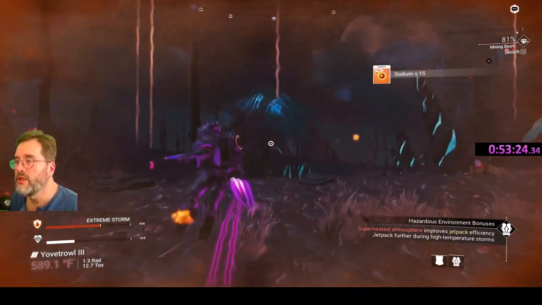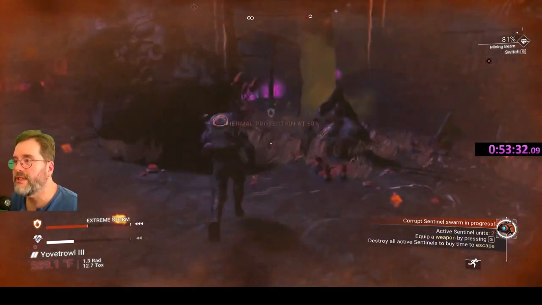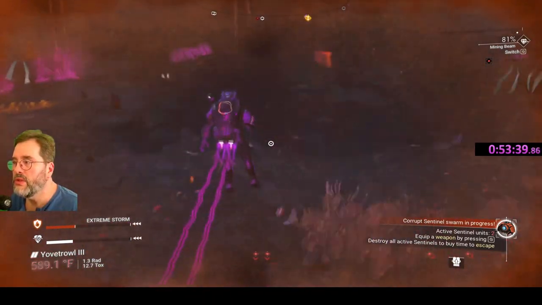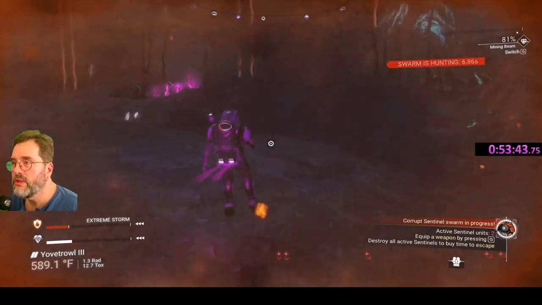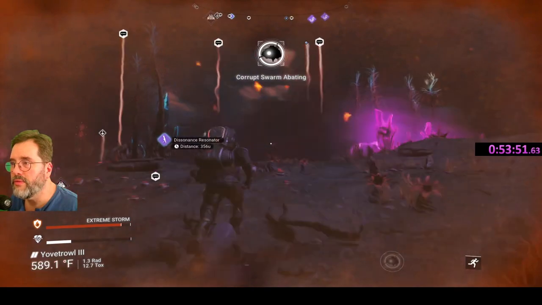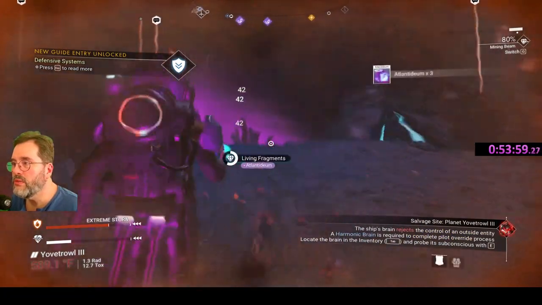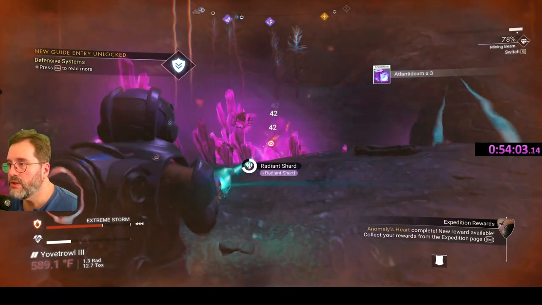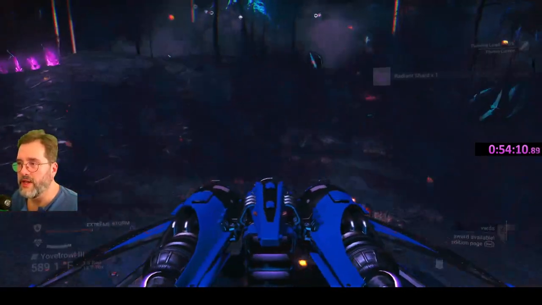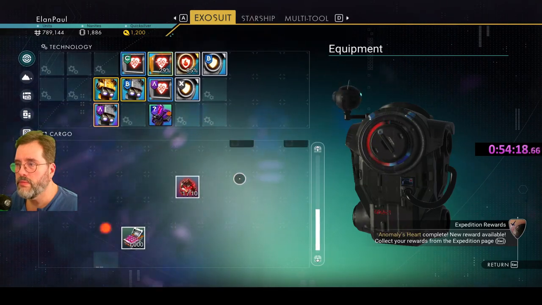Nope. Oh, I could use that. That way. Dang it. Got it. Okay. There we go. Just want to get one more. All right. Last, we need to get the hyaline. The brain. Where's the brain? There it is.